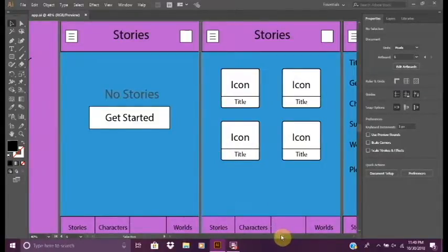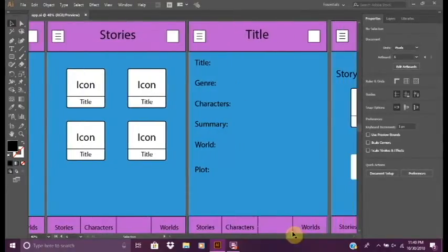And let's see, do I have that? Yeah, so this is the screen that you would get to after clicking on this. It would have a summary of the information that you want. This is just generalized, so you'd have the title of it, and then this would change after saving this. Then what genre you want, names of your characters, and then I'm hoping to be able to link this up to here, so that this would only have the names, and then this would have the actual information, or maybe the name, you can click on it and then the information shows up, or something like that. Then a summary of the project, and then maybe just the name of the world that they're using, or something like that, and then the plot.